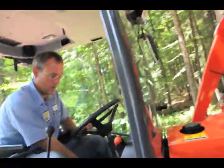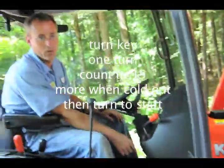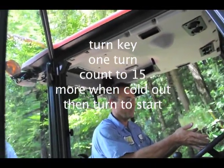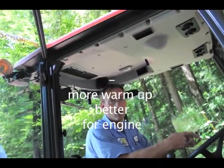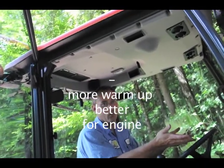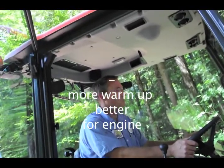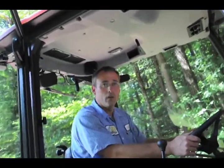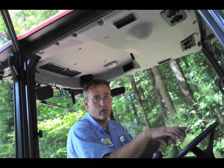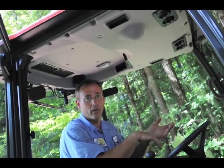Okay. So, quick question though. Is there a glow plug? Hit it for like 3 or 4 seconds. Okay. Because it just saves the life of the battery. I mean your starter. Oh, really? Because yeah, the less the starter has to work, the longer it's going to last. Okay. And then winter starting? Run it up 15, 20, 30 seconds. Okay. It has a relay. These have relays in them. Okay. So if it gets too hot, it'll just automatically shut it down.